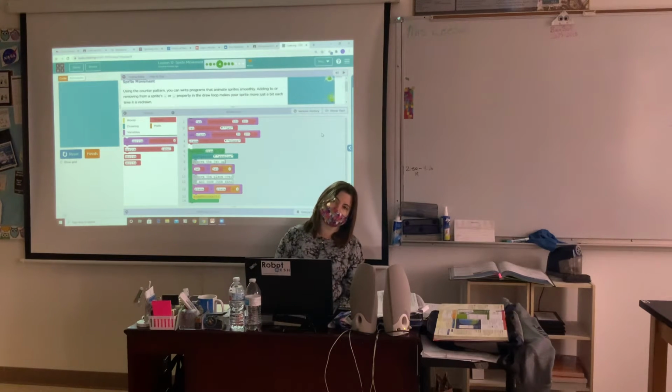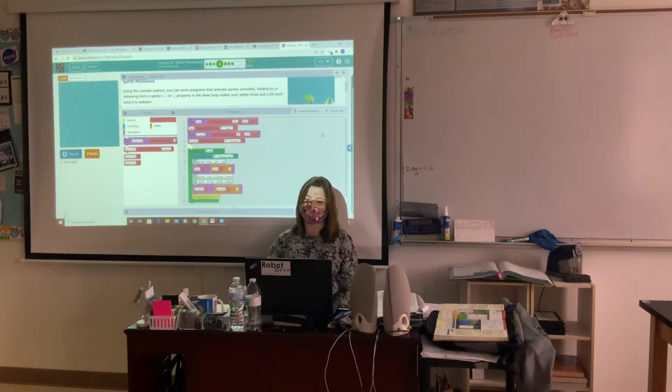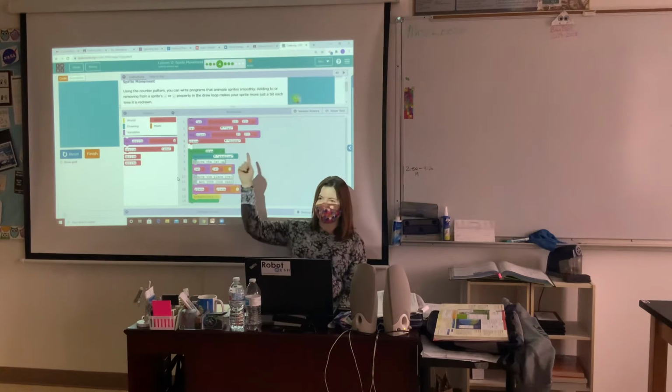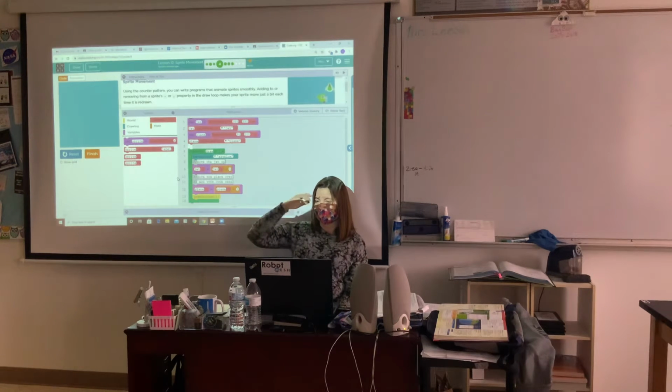My plane is going up. Your plane is going up? Mm-hmm. Are you adding or subtracting? Oh, I'm subtracting. And are you using the X or the Y? Remember that the X direction is left, right. Y direction is up, down. So if you want your plane moving from left to right, you need to use the X direction and make sure that we're adding. Does that make sense? Mm-hmm.